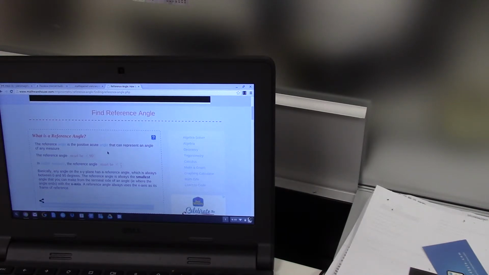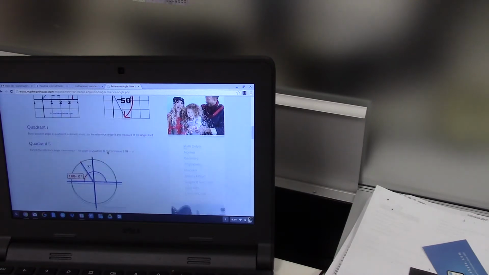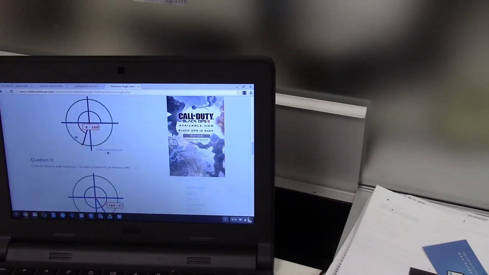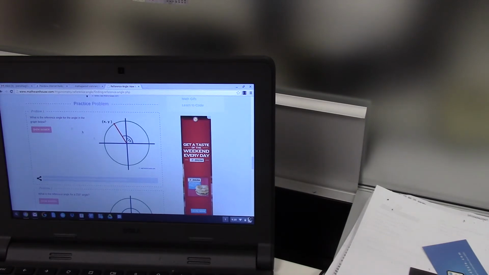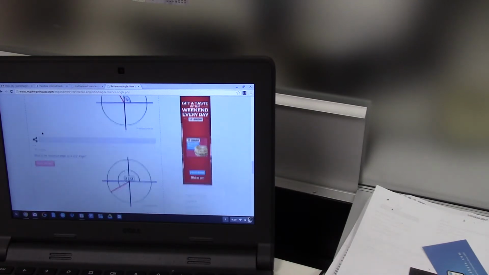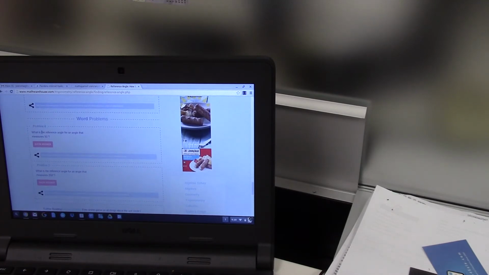Okay, I want you to define that. Then I want you to go down here and just kind of look at this, what pictures it is, what it's talking about, and then see if you can make sense of it. It's actually a lot easier than you think, and I will talk about it. But go ahead and try a couple of these practice problems. You'll look at it, it'll ask you what it is. You can click on the button here, and it'll tell you what the short answer is. Same thing for problem 2 and problem 3, and that should be good enough. Don't worry about the rest.